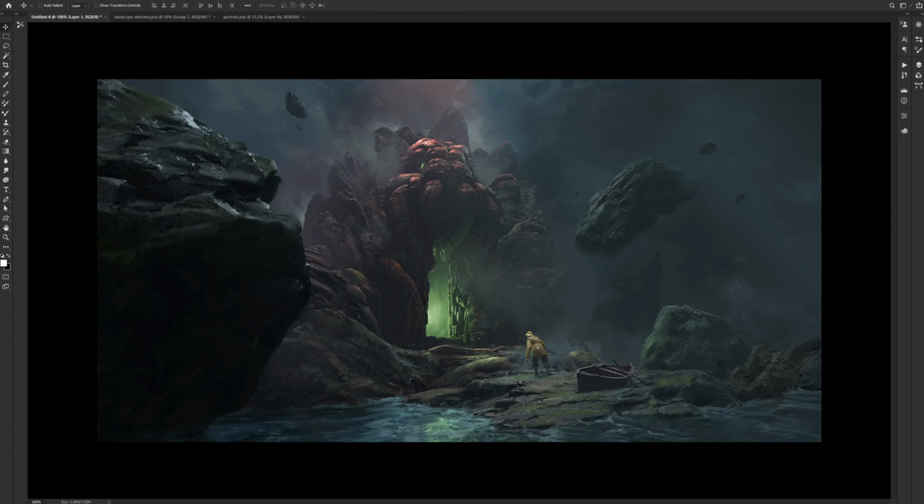Today I'm going to go through the making of the Cthulhu temple that I just made, and it's going to be an honest sort of sharing of my experience with this because it's a bit of a failure. I mean, the painting I think is successful in that I'm happy with it, but the process, something of a failure, and I wanted to just share that process and just be honest. A lot of artists, I think, maybe we only see their successful stuff and we assume that they just knock it out straight away, and so I thought I'd show you how I kind of stumbled my way through this.